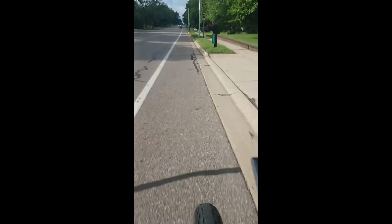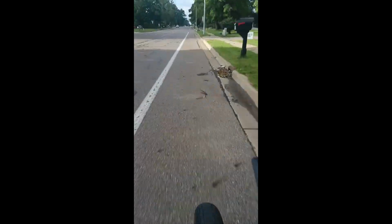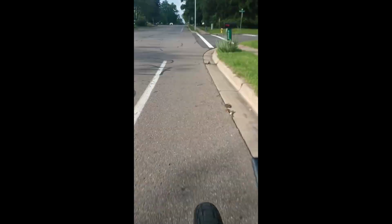Okay, so that was a pretty good one right there. I gotta get a mirror for this thing. Another thing I really like about this bike is the handlebars have a lot of real estate compared to most e-bikes. I always like a lot of handlebar room. I like how small the display is. It gives me more room to put things on my handlebars because, like I said, I like using my bike as a car, so to say.